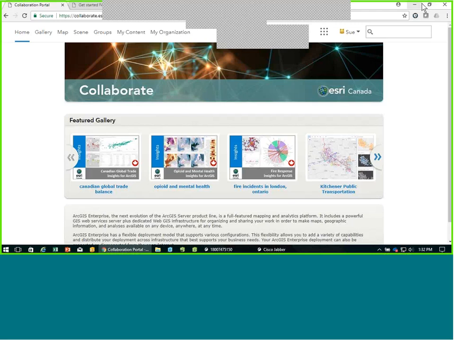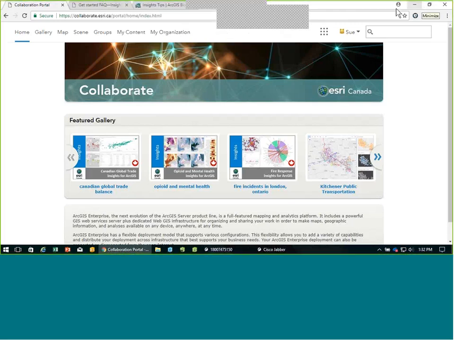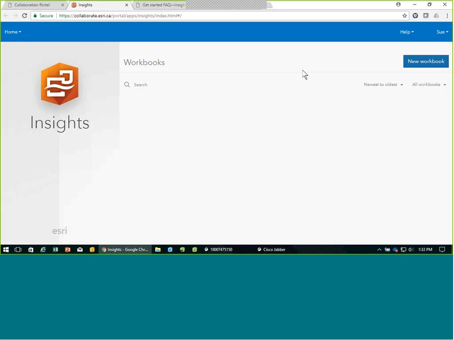So you can see that I'm in my ArcGIS Enterprise organization, which in our case is on a Microsoft Azure virtual machine. So I have ArcGIS Enterprise with Portal. And I have an account with this organization that I've already signed in, and I've been granted an Insights license by my ArcGIS organization administrator, and I'm ready to start using Insights now. So how do I access Insights? I can go from my app switcher, and it will take me right to Insights, which works in my web environment.